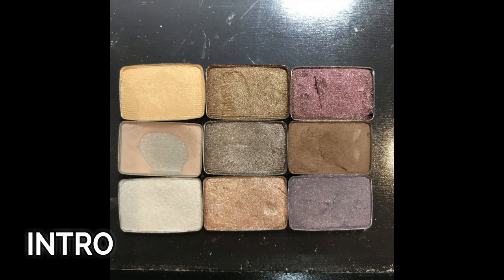The other palette I decided to pan last month was a Z palette — a self-made palette, basically. I got a whole bunch of shades from the Balm and I have two palettes from them: one is the Nude Tude and one is the Bon Jovi. I depotted both of the palettes and kept a handful of shades from each, not all of them, and put them all together because the pans are all the same shape. So I actually made a little palette myself out of two palettes and I wanted to pan this combination of shades. As of last update, I had nine shades in it — one of them already had pan from a different project, so I wasn't counting that shade. I was trying to hit pan on one of the rest of the eight shades.